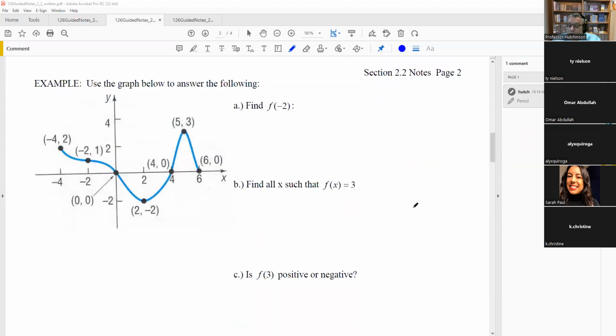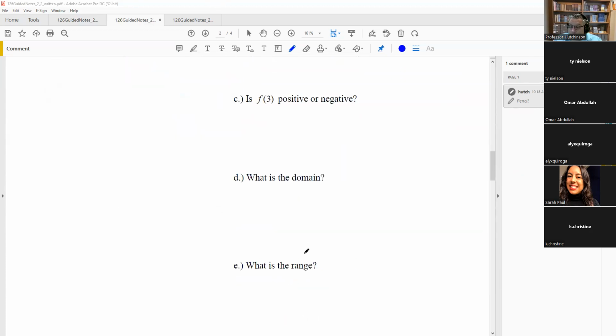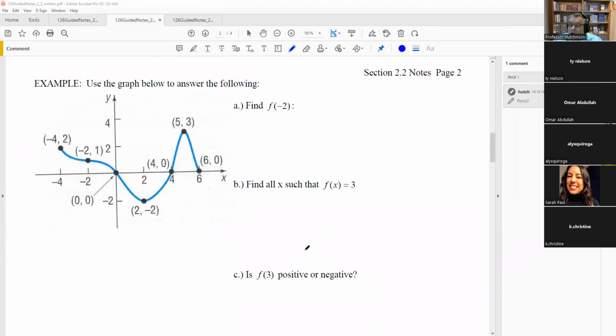Now this one has some different things. I might have to flip up and down the graph here, because when I get down here, there'll be other questions. If you have the guided notes, you should have all this in front of you, so you'll be able to see it all, because I'm basically just using the exact guided notes that I gave you on my website. But on this one here, notice this time that everything is closed circles.